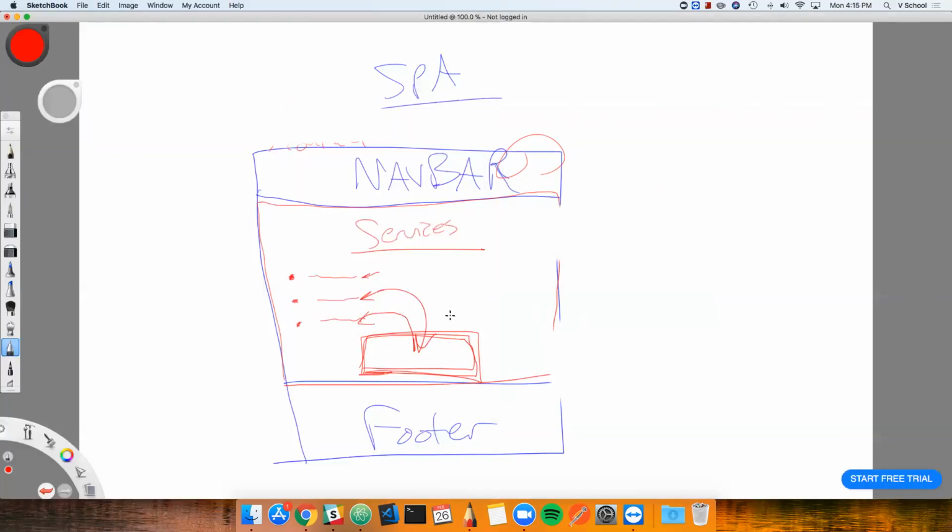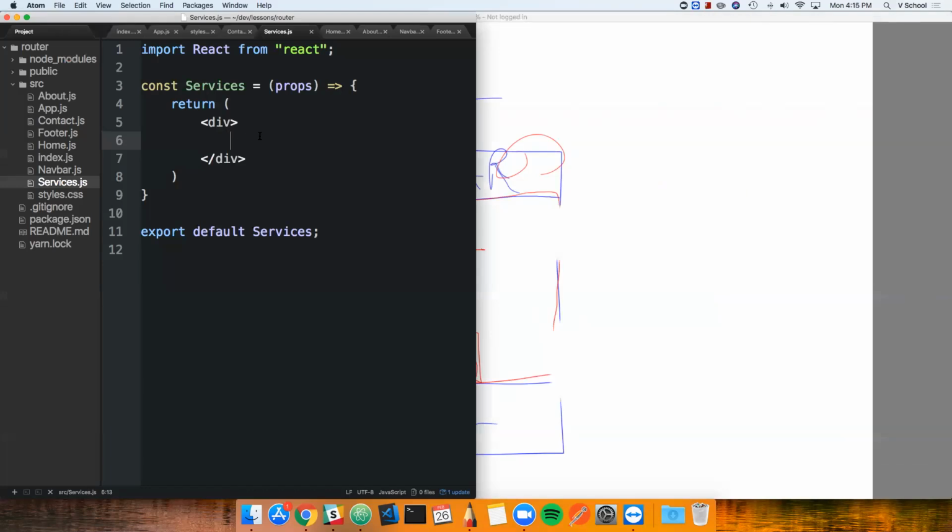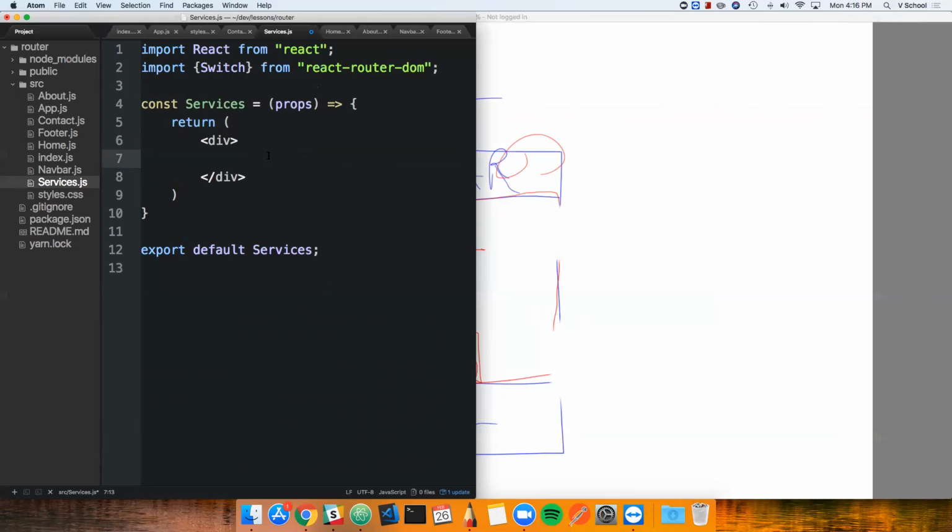Someone walk me through this. This is my services page. I have a div. Switch. Okay, so I'm going to import switch. Why do I need a switch? Are you going to put a switch on this actual page?